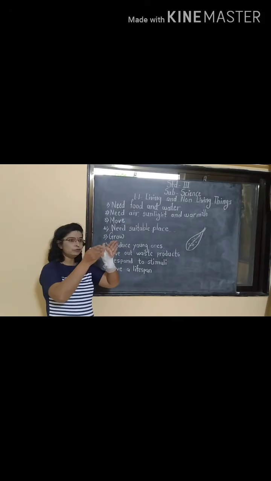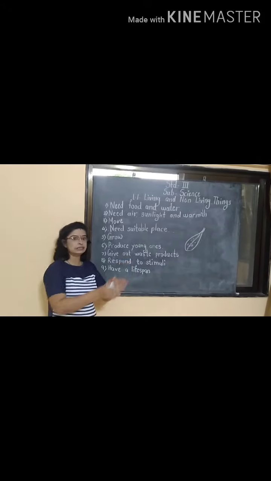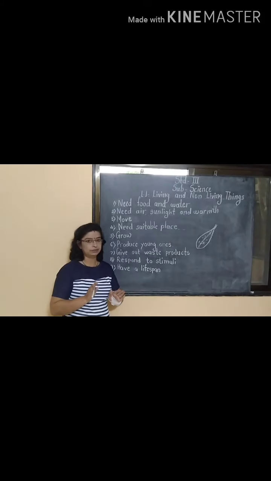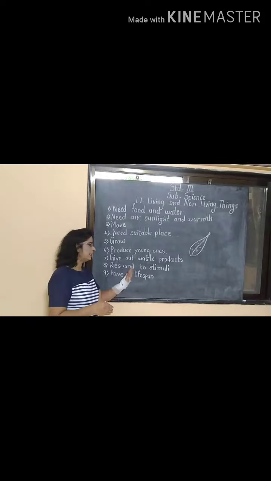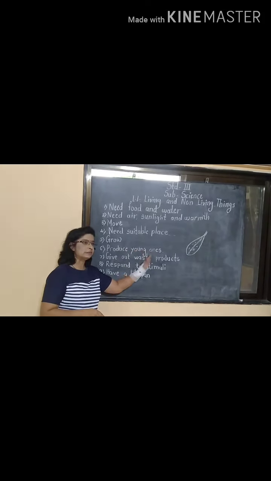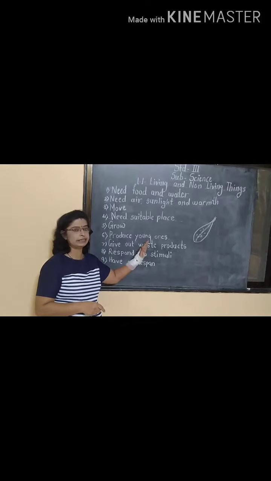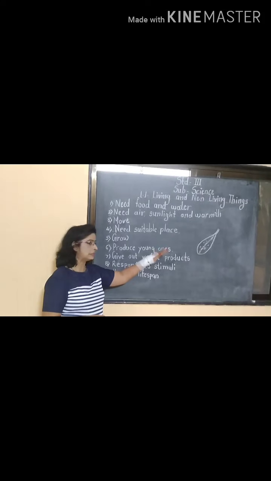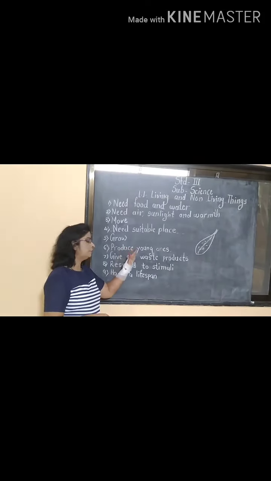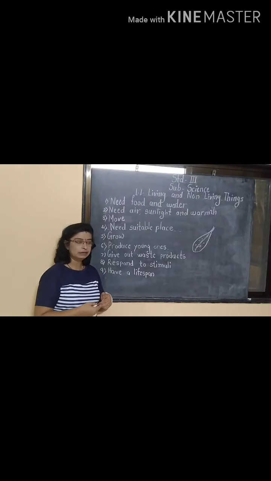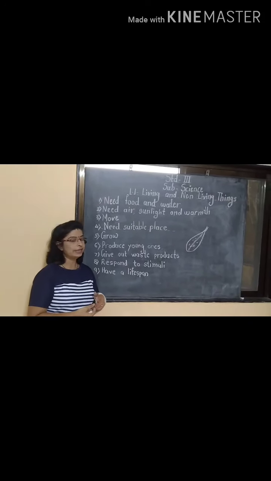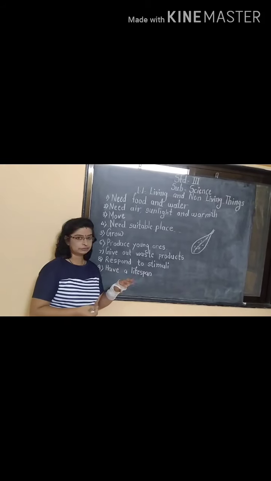Like that, if you find a kitten, it is the baby of the cat only. Puppy, baby of the dog only. Means they produce their similar young ones, with the same characteristics. Now different animals like birds, snake and some fish lay eggs.